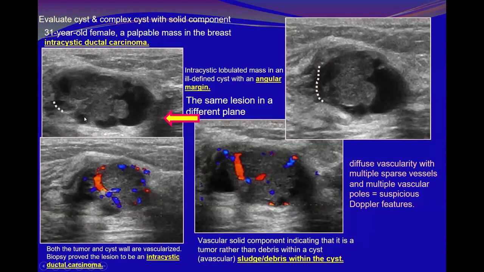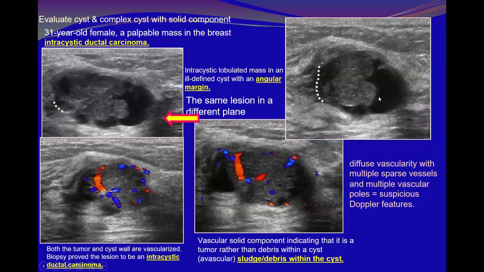This is an example from the literature. If we look here, the intracystic component is obviously soft tissue rather than inspissated secretions from the gray scale, or B mode. In this view, before Doppler, we might say it could be inspissated secretion versus soft tissue, depending on the probe direction. But the presence of Doppler signals excludes sludge or debris and confirms the presence of a soft tissue component.